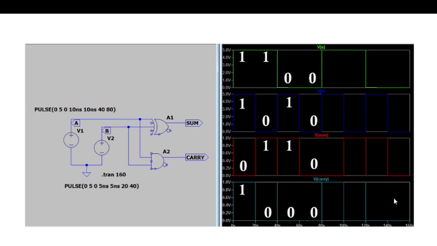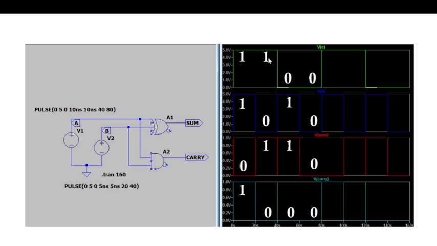From this expected waveform, it's clear that the first pen is for input A, the second one is for input B, the third pen is for sum, and the fourth pen is for carry. Here, when inputs are 1 and 1, 1 plus 1 is equal to sum 0 and carry 1.